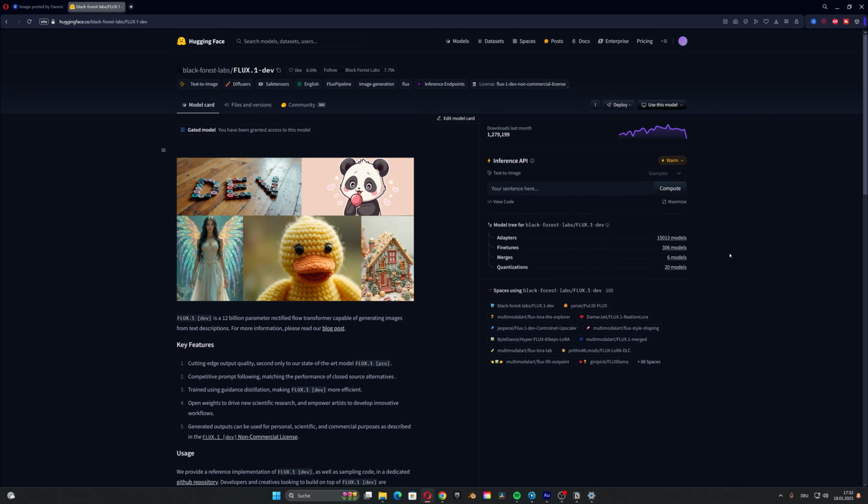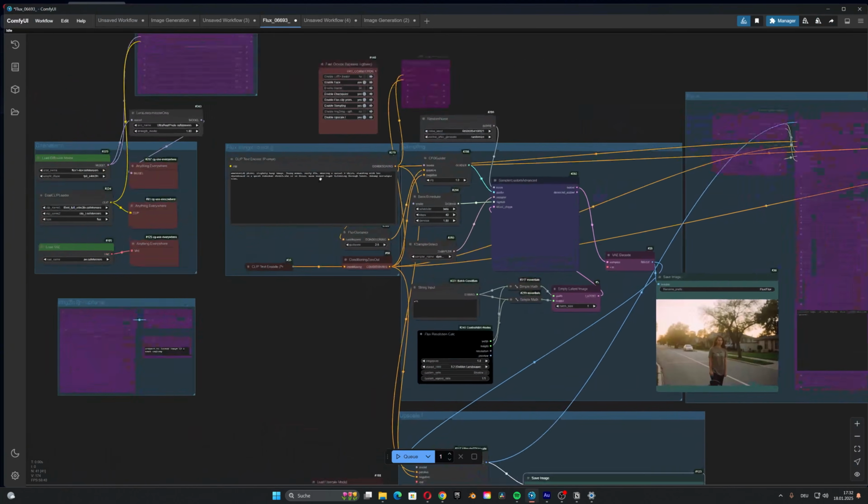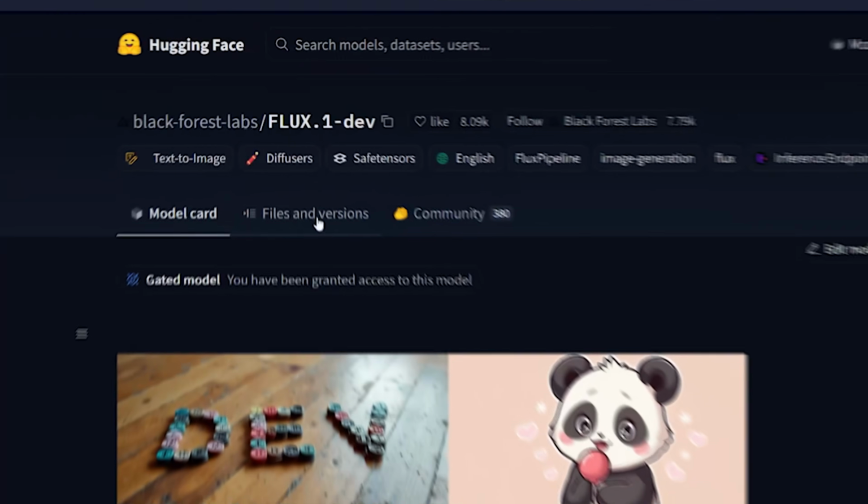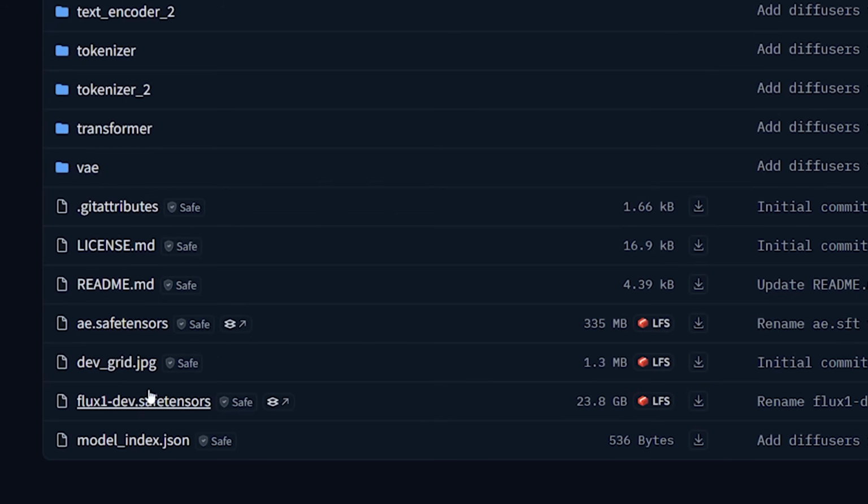The next step is that you then need to install the Flux Dev version, which is the AI model we are using at the very beginning of our workflow. This page, which I will also link, you need to go to files and versions, and hit install on the Flux Dev version. Just to note that most of the time you will need quite some VRAM to run the workflow, so it's recommended to have at least 12 to 16 gigabytes of VRAM. Anyways, of course you can use a reduced version of Flux Dev for 8 gigabytes as well.